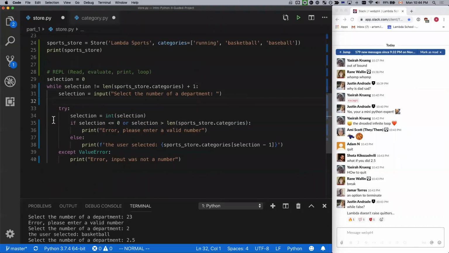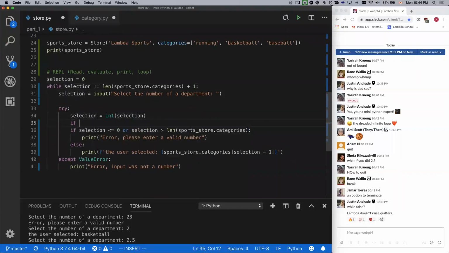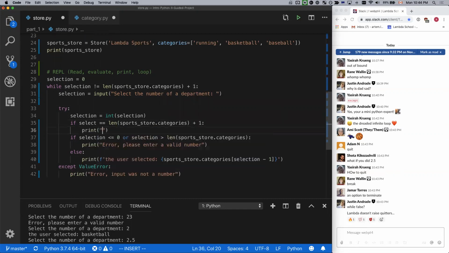And what we could do is, if the selection is that, we could maybe give a nice message saying thank you for shopping, and end the program. So let's add that, print thank you for shopping, and the program, oops, selection. There we go.